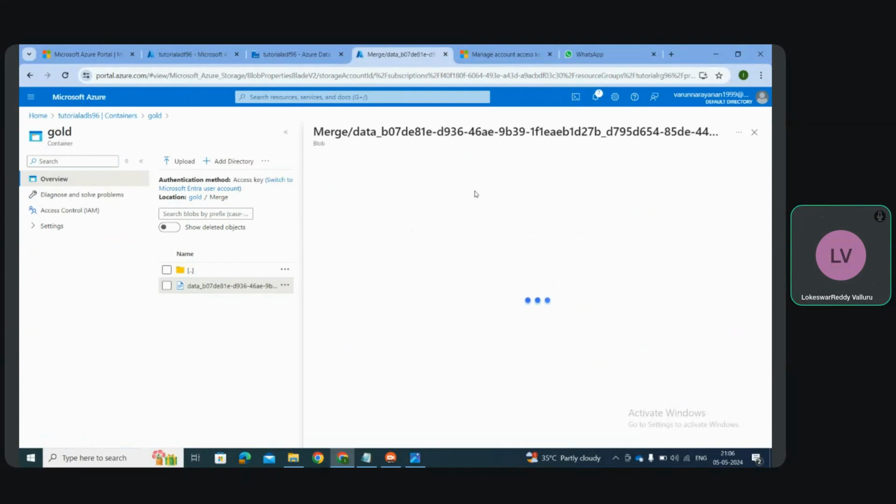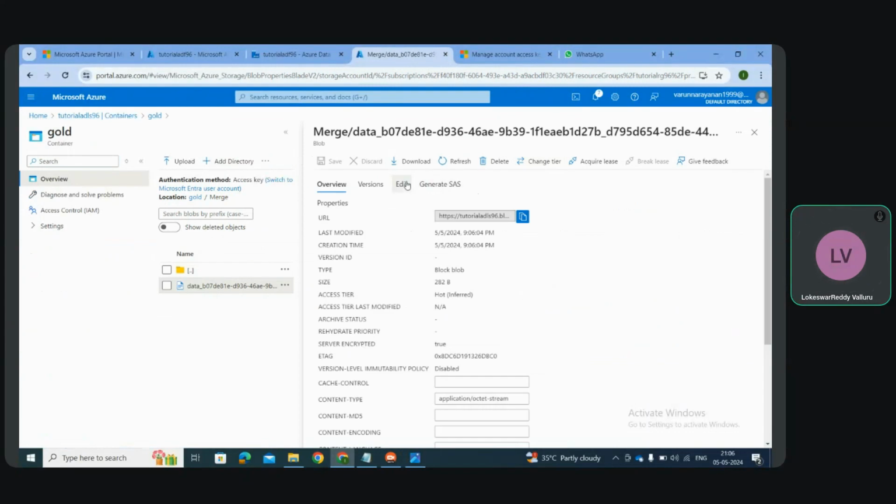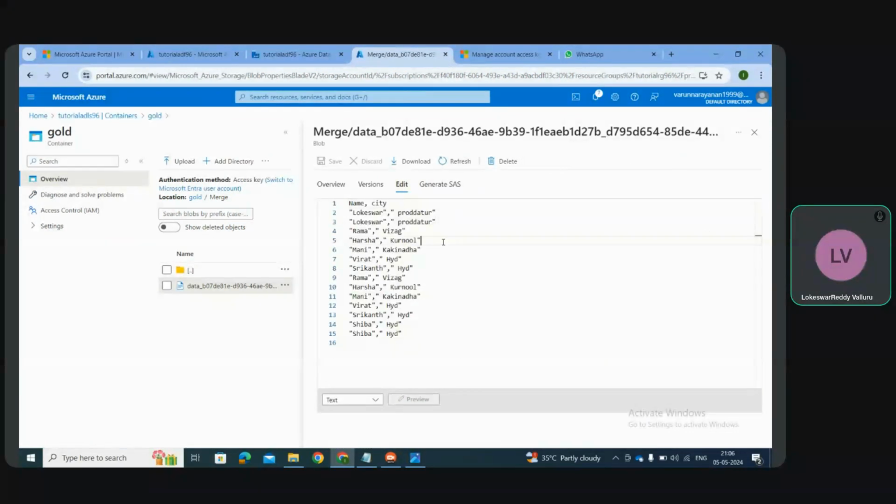As you can see, the file name is something random. Let me refresh this one. If you see the merge output, even though some files have three columns, it is taking only two columns.